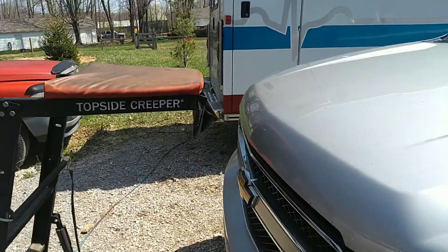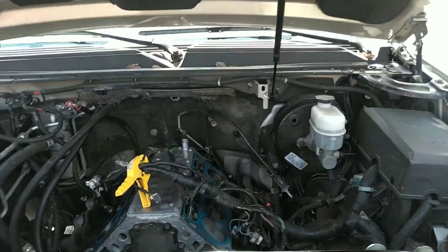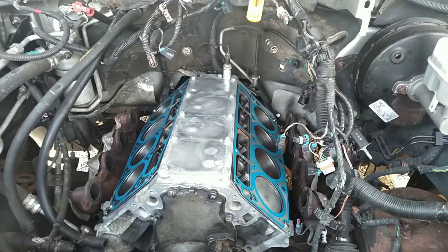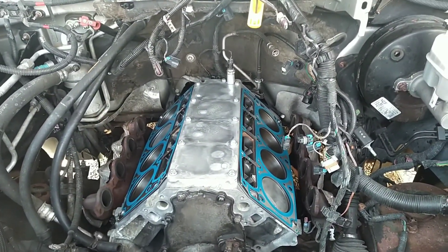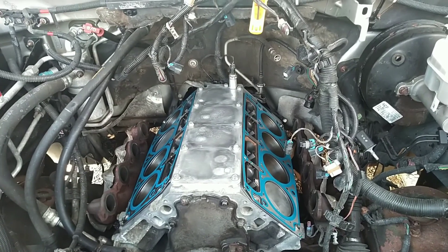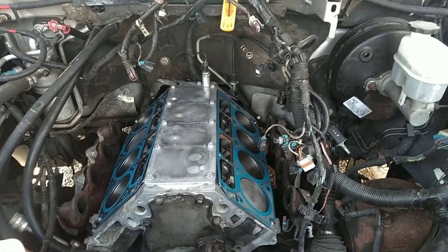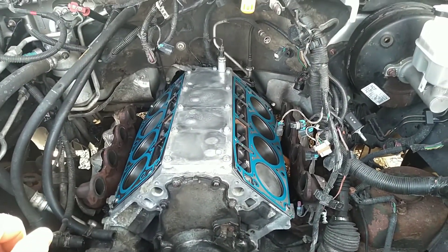Let's go over it and I'll show you just how good a shape this truck's in. Let me go over some of the other things going on around here. This is not a diesel, but I'm in the middle of it too. Got the old 5.3 Vortec LS — had a displacement on demand lifter fail, so they got the DoD delete. It's going back together.